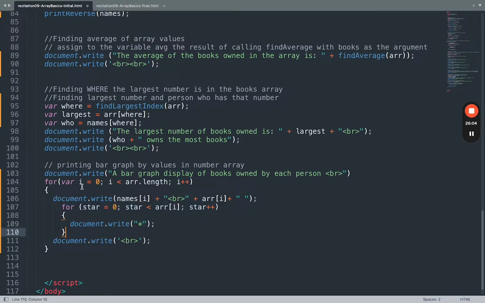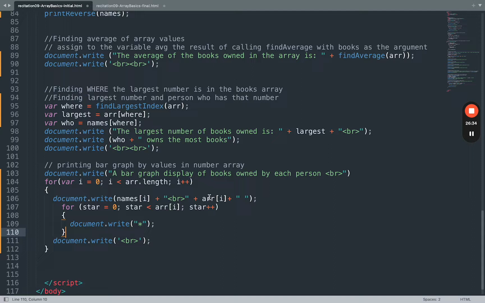So var i is equal to 0, i is less than r dot length, i plus plus. That's just normal traversing through the array from start to end. And every time you do that, you want to display the names index. So we're going to display each person's name starting from the beginning, and then the value in the array r. And then we're going to display a star for every value there is in r.